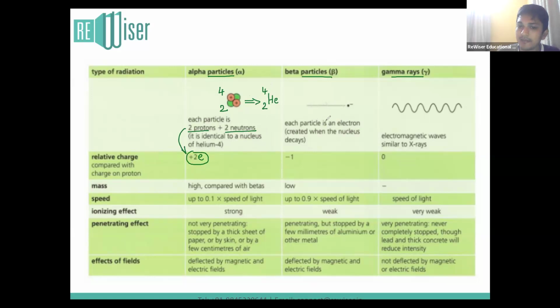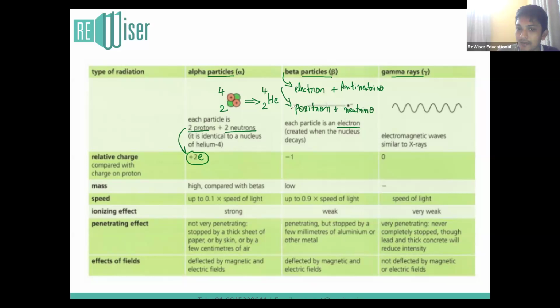Next comes the beta particles. A beta particle is basically an electron along with the emission of another elementary particle, which you do not discuss in greater detail. It is called the antineutrino. So beta emission, in fact, is of two types. One is a beta minus decay, which consists of an electron plus an antineutrino, or a beta plus decay, which consists of the antiparticle of an electron, which is a positron, plus a neutrino.